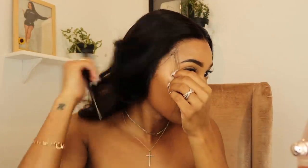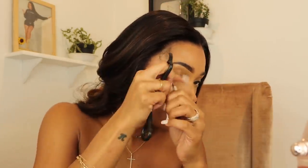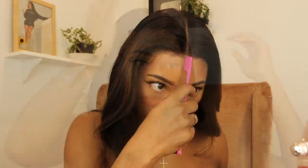And you guys know that baby hairs are totally optional, but I will wear baby hairs with my real hair if it was straight, so I'm gonna do it with my unit. So I'm gonna do very minimal this time. I'm just gonna take two on the little temple sides area, just a little hair on both sides, and cut it a bit, and then I'm gonna do the little widow's peak area in the front because I have kind of a widow's peak and I always swoop it this way. So yeah, I'm just gonna take a little bit of the same edge control, my Lovely Beast edge control, and just slick my little baby hairs just a little bit.